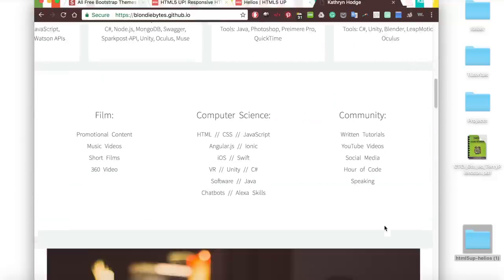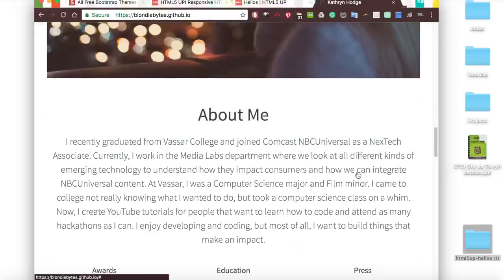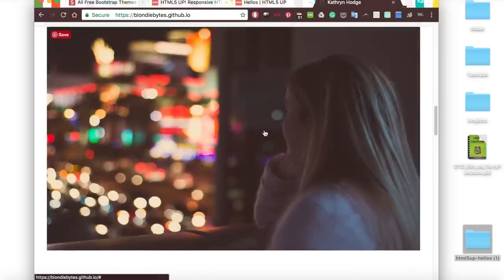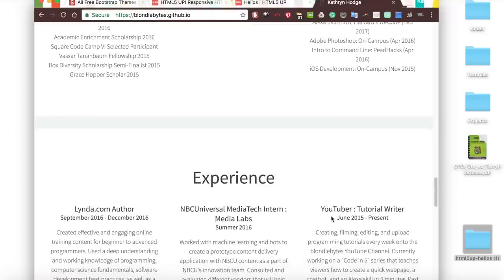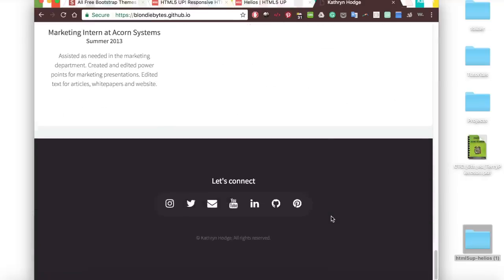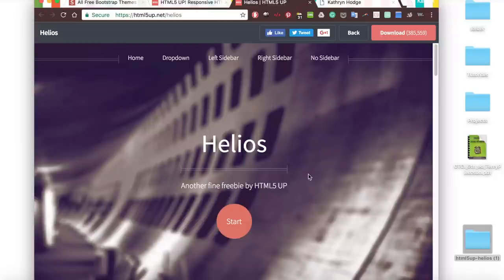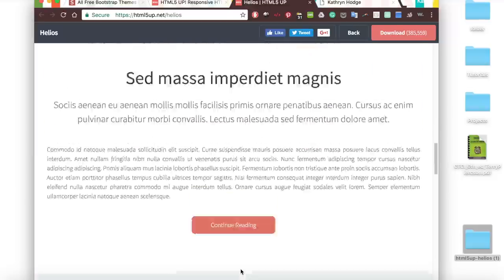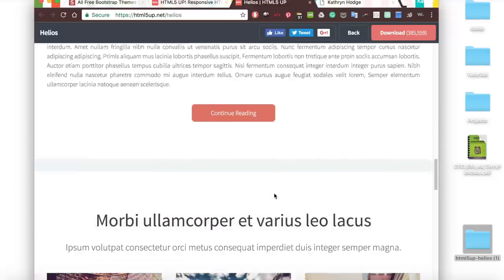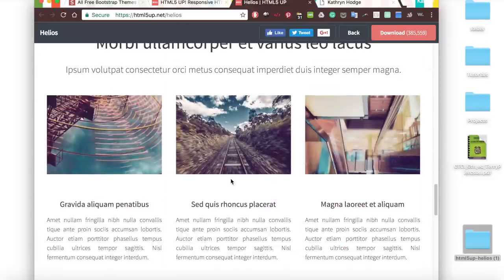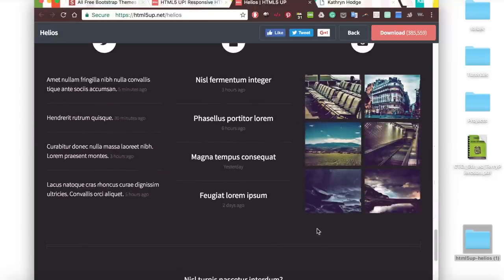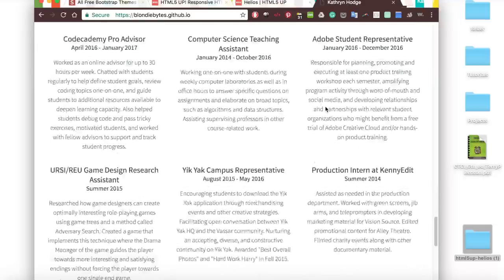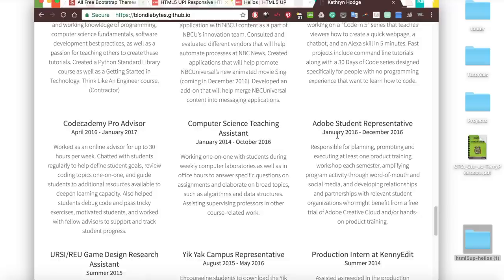You know, you got all these projects here. You got, what have I done? You know, this picture's not of me, but I found it online and it looks like me, so I was using it. Yeah, so you have all your information here. You just type it in, and it doesn't look exactly like this one because the whole experience section was different, but I didn't use a big image, but some kind of description. I used some columns here instead of one paragraph. I didn't even have this section really. I copied the little images down here so you can link to everything. If you're curious about those things, all of that good stuff.